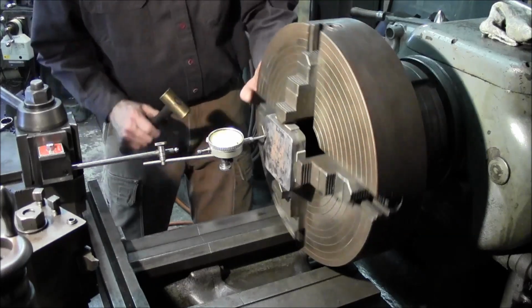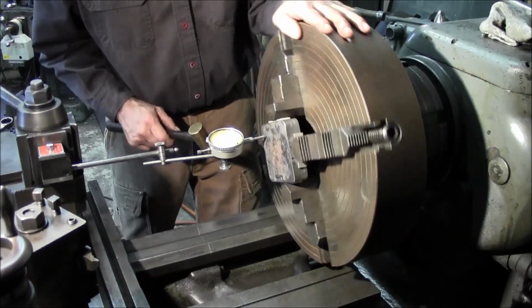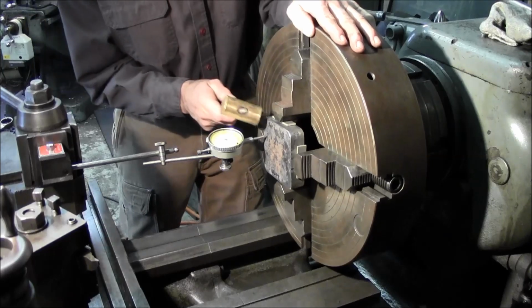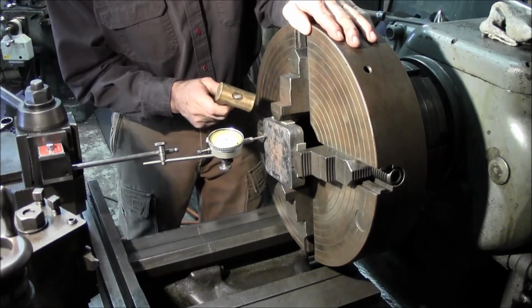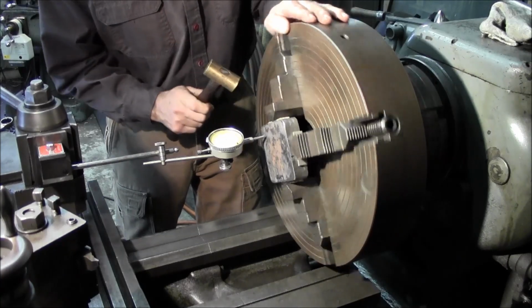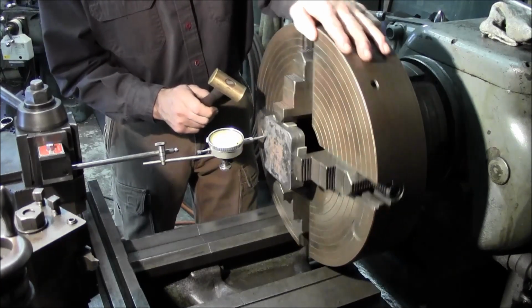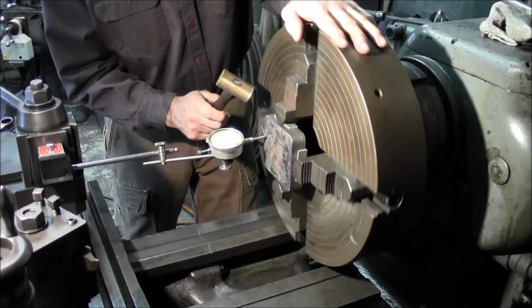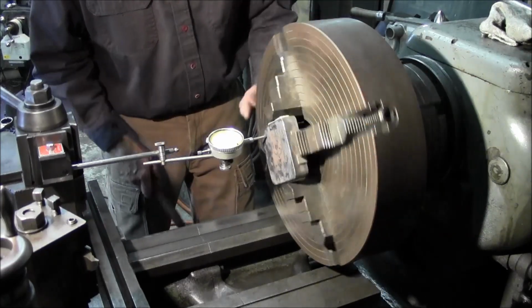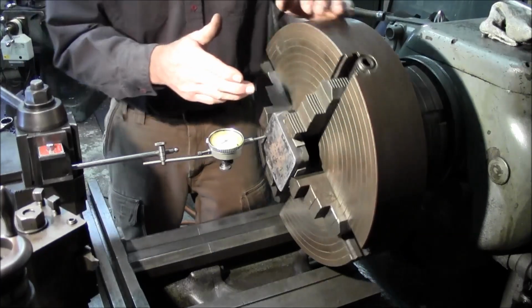Okay, now we're gonna go for a little tap on the high. Sometimes a little shocking motion. Now I'm using a brass hammer, so I'm not really trying to pound or put a dent in there. And I'm just using a little shocking tap and just moving a couple thousandths at a time. Let's get pretty close right there.